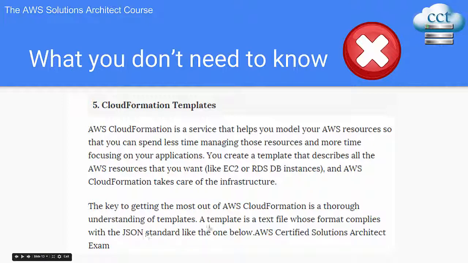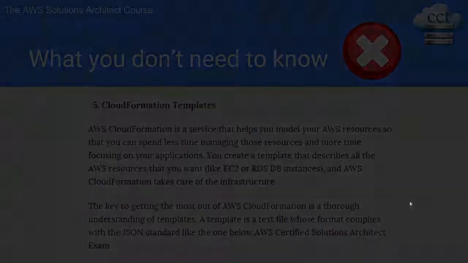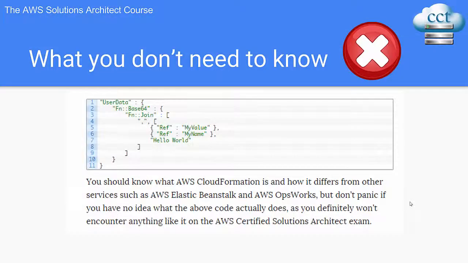It's a JSON text file, and the next slide will show you what it looks like. Now, if you look at that and you freak out going, I don't know that, don't worry. You don't need to. I think I might have seen it in the SysOps exam, but for this Solutions Architect, no need to worry. You do need to know what CloudFormation is and how it differs from other deployment services such as Beanstalk and OpsWorks. But yeah, don't worry about the structure of it and what this all means.